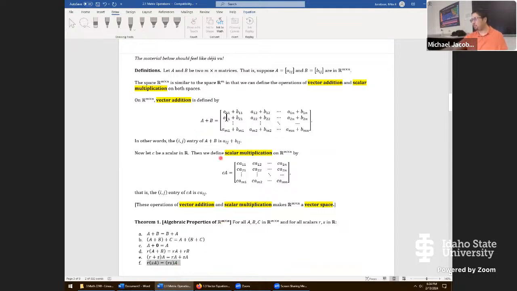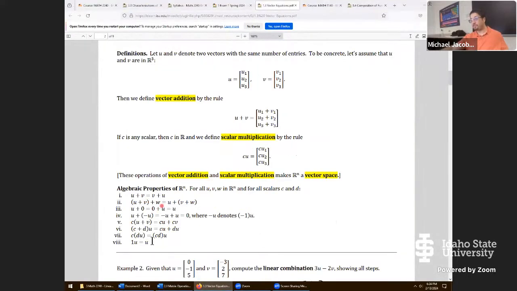Again, every one of these is proven by just looking at what should happen with ordinary real numbers. We're carrying over those algebraic properties from the real number system into R m by n. So kind of weird, but nice properties. These are not properties we typically go back and cite every time. It's just a listing of those things you can take for granted each and every time you're dealing with these operations. Again, no different from these properties when it was just vectors.